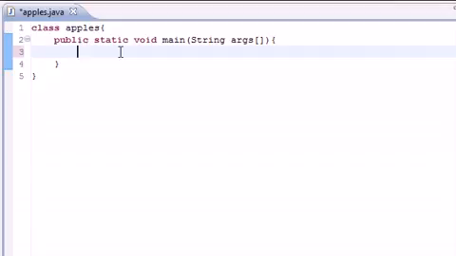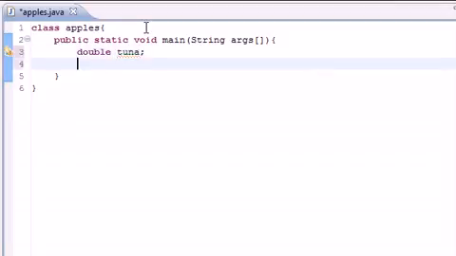So what we're going to be working with today is something called a double. Now what a double is, it's a keyword that tells Java, alright, you're going to be working with a number, but this number can have a decimal point as well. So after you tell Java what kind of variable you want to work with, you got to give it a name. So let's go ahead and say we're going to be working with a variable of type double, and we're going to name it tuna. Now after you have a variable called tuna, you need to give it a value.